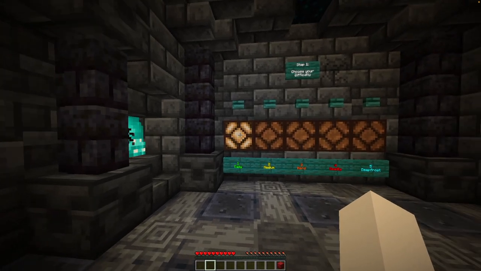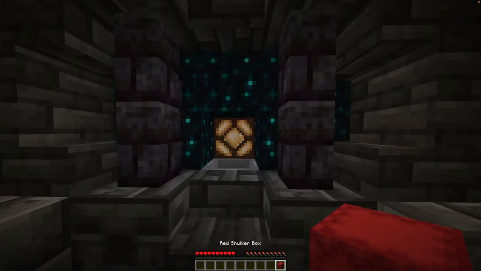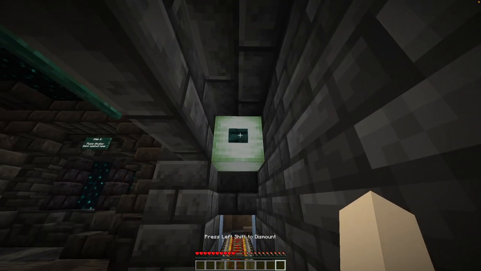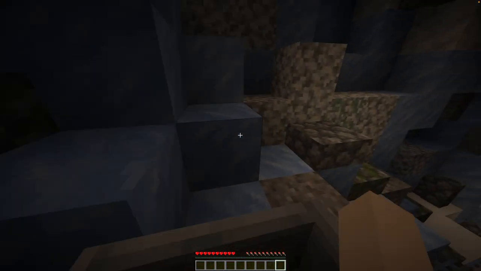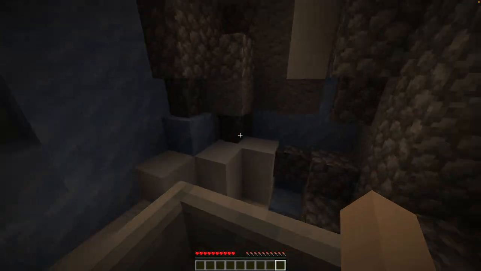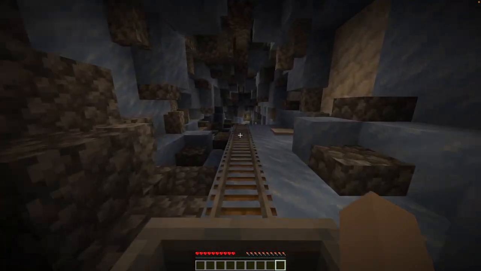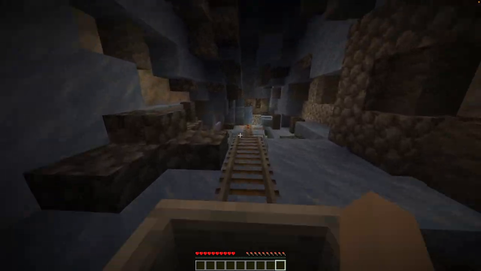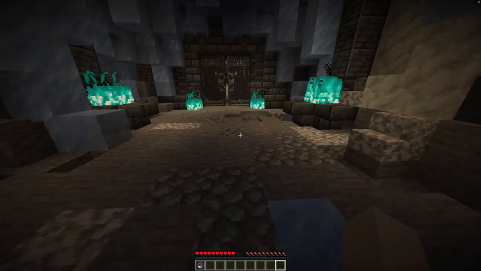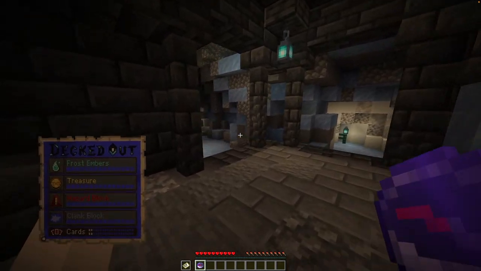We are going to be starting out on easy. Not quite ready for deep frost yet. Hop in the minecart and let's go. Not going to lie, I'm kind of nervous right now, especially hearing those wardens. Compass and map. Throw a map in offhand and let's get started.